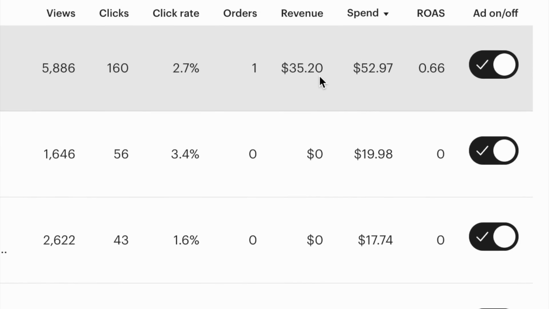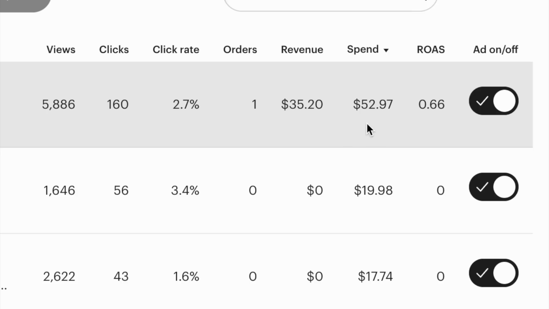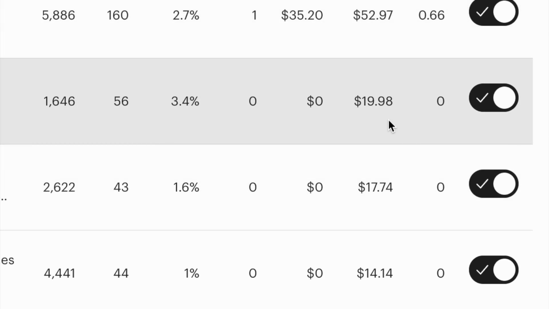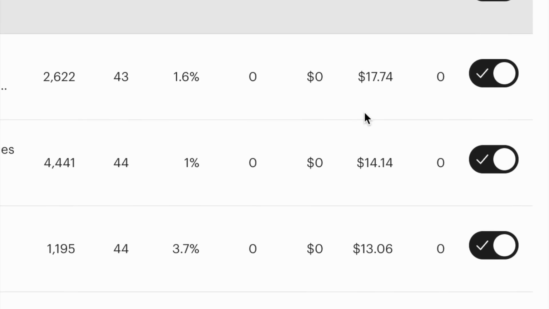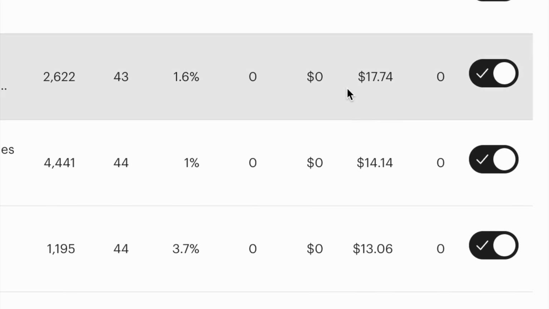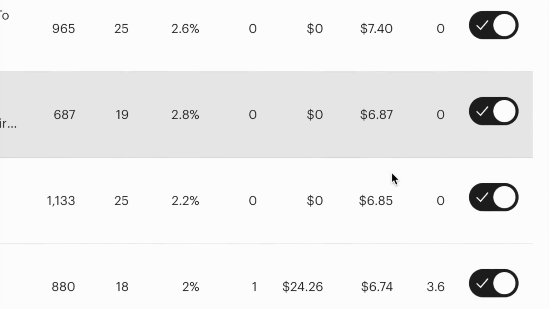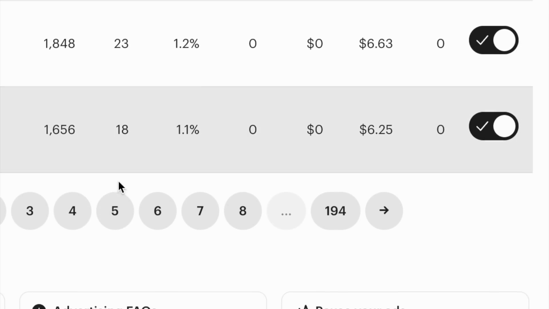So once you click on spend, it's going to, and remember this is just the results for the last 4 days because we have it filtered for just the last 4 days. This one that says 0.66, I've already addressed that when I filtered it the other way. But this one here has a 0 ROAS and I've spent $19.98 on ads with this one over the last 4 days. So that's all money I'm losing. Another one for $17.74. Again, over the last 4 days only, and 0 ROAS on all these. So these are all completely wasting my money.